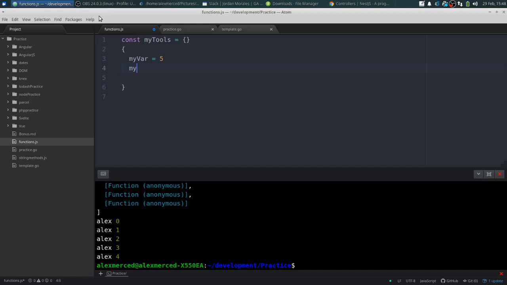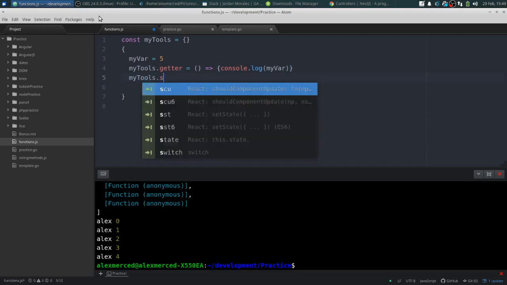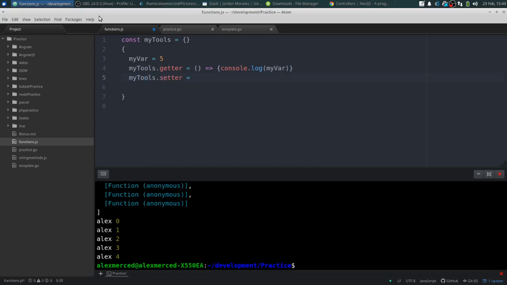So we'll say const my tools dot getter equals a function that does this. Console.logs my var. And my tools dot setter equal num, and it just allows my var to be set to num.